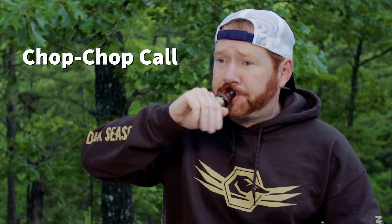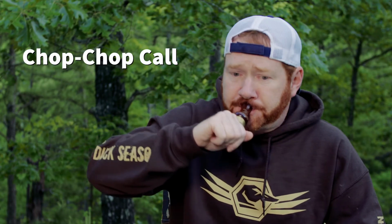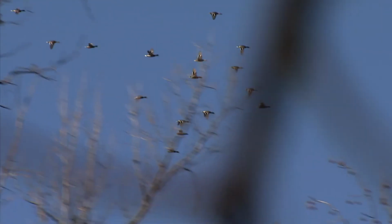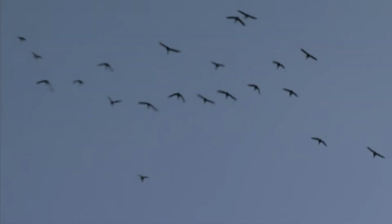And so if I was to put it together in a sequence, I might use the greeting call and then add the chop chop back on the back side of it. And it goes like this. Okay. And so it's a very, very effective call. You want to make them turn. A lot of times I hit them with a chop chop call. I might be calling and they're flying across, and then I get real aggressive and really bark at them with that chop chop, and a lot of times they'll turn and come to me.